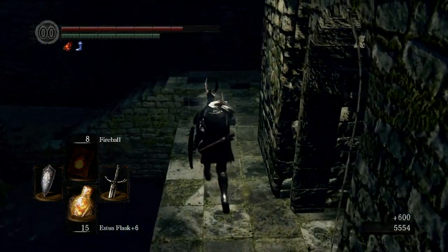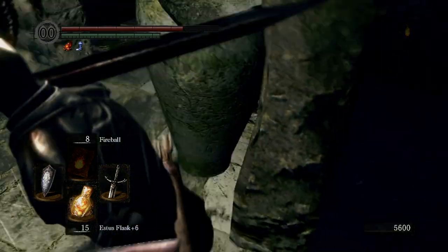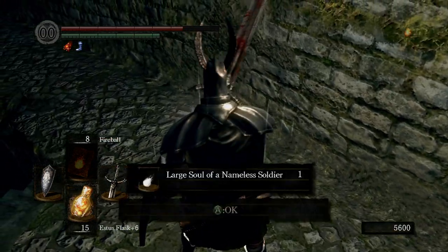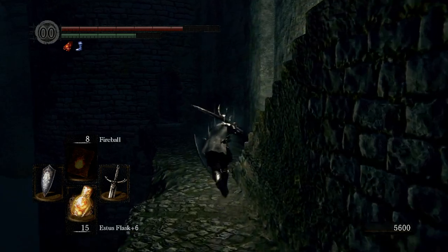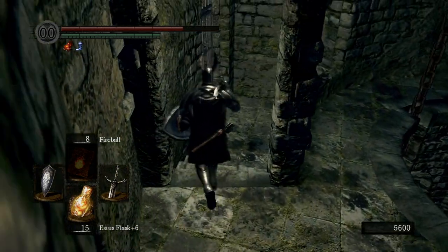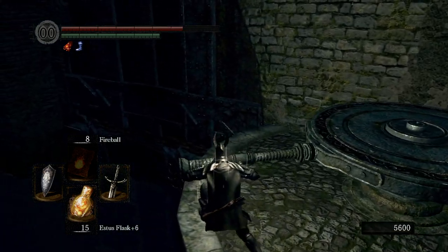So yeah, every time that happens, just reapply it. Okay, we don't even have to jump to get to whatever item this is. It is Green Titanite Shard. Nice. Right, we're gonna go up here. Gonna get a large soul. Okay, we're gonna go into this room right here. And we are going to open this door. We're gonna push this right here.